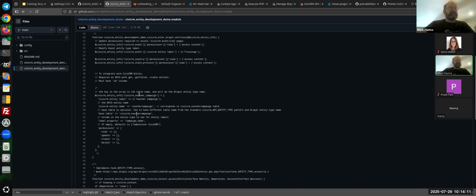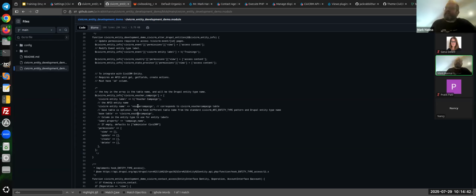And notice that you don't need this. This is optional. We added this to be able to have a differing entity type name. So this is the machine name of the Drupal entity type, in this index right here, civicrm_voucher_campaign. But perhaps for some reason you need the entity type machine name to be different from the actual table in the database.